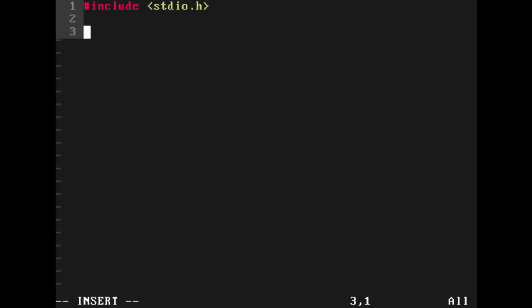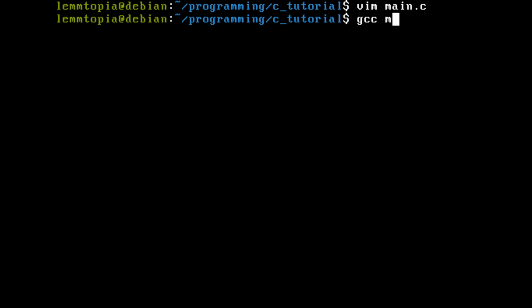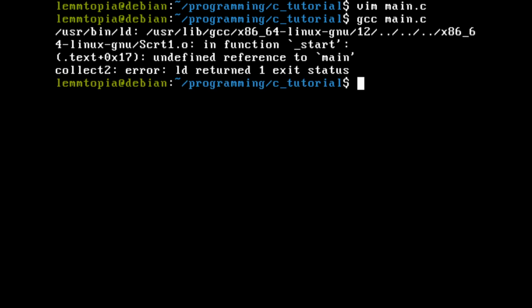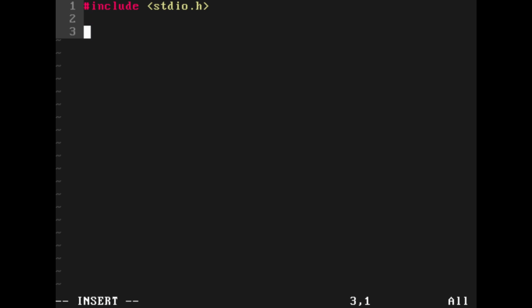And now we need to actually do something with it. If we try to compile with just gcc main.c, we don't have a reference to main because we didn't actually make a program. To do that, we need this boilerplate, which is int main, open and close parentheses, open and close curly braces.